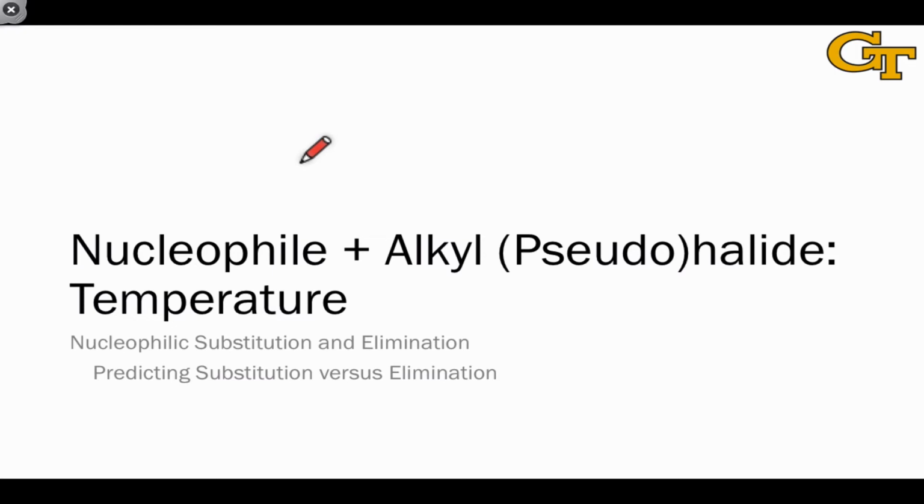Let's talk more about the dependence of substitution versus elimination on temperature. This is actually a really interesting application of fundamental thermodynamics from your introductory chemistry courses, and it combines structural reasoning, looking at the Lewis structures of starting materials, transition states, and products, and fundamental thermodynamic reasoning, looking at things like delta G and delta S.